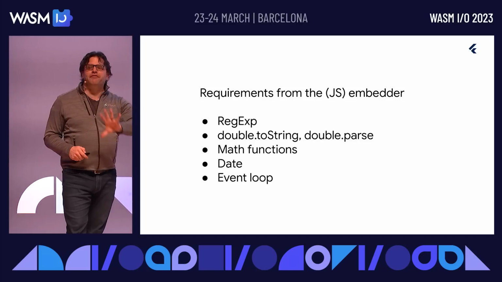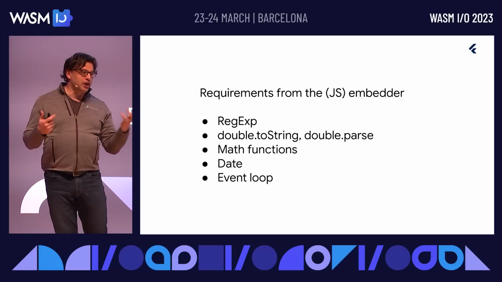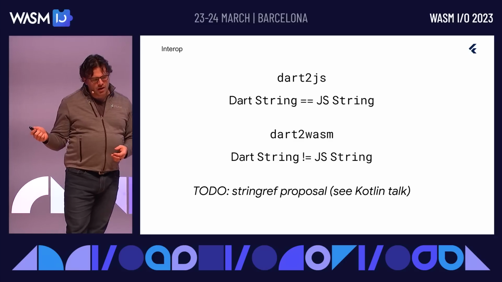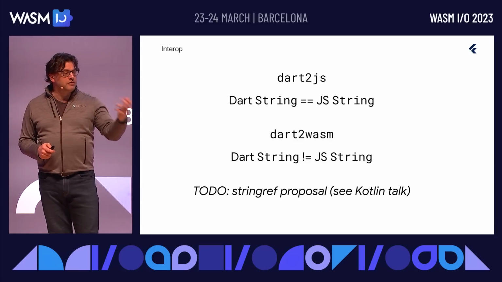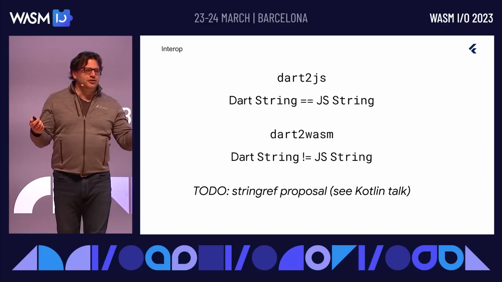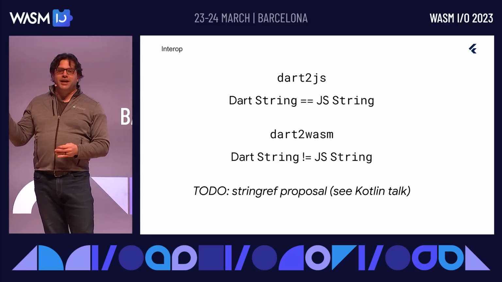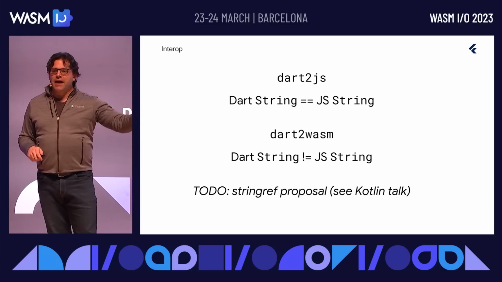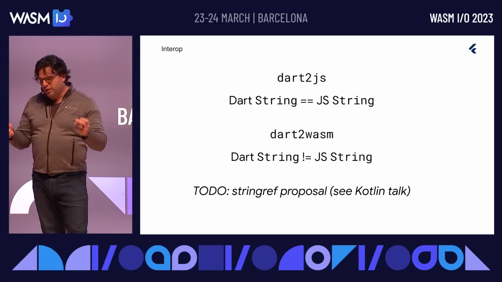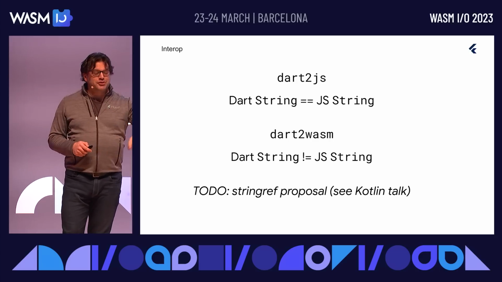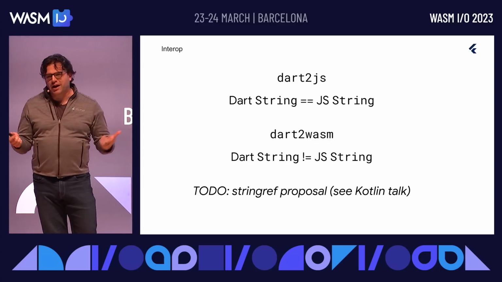So we'll have to figure out the story to be able to target a WASM runtime that doesn't have JS as well. There are some other interesting things too. When we compile Dart to JavaScript today, a Dart string is effectively a JS string. They're the same. This is not the case in WebAssembly. A JS string is no longer the same representation we have in the WebAssembly module, so we have to do some interop there and figure that out. And so we're doing a bunch of work around interop. The stringref proposal hopefully will help here, because obviously if you're talking to the web, there are lots of APIs that are strings.